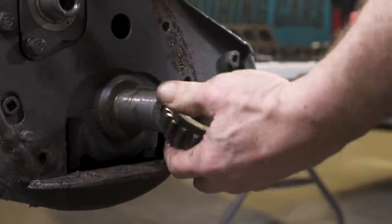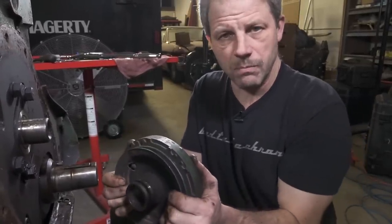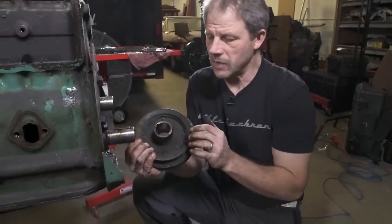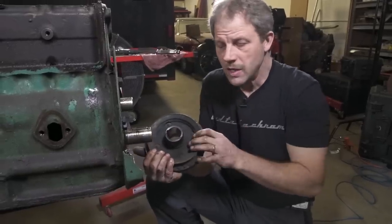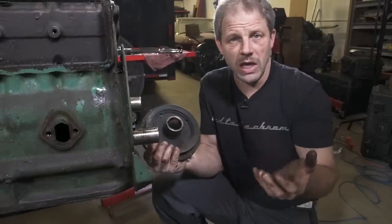Something we noticed during our initial inspection of the motor, when we were pulling it out of the car, was that when you grabbed hold of the balancer and tried to spin the motor over, you get a little bit of a click where the balancer would move, but nothing else would turn, indicating that there was an issue with the keyway.